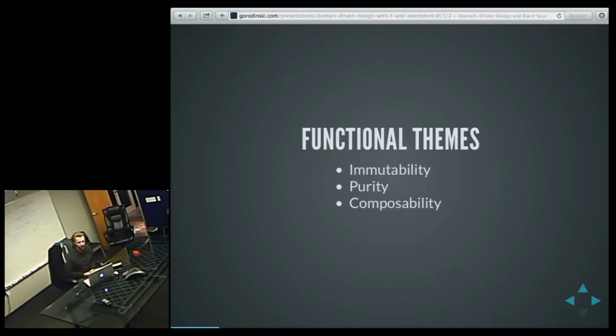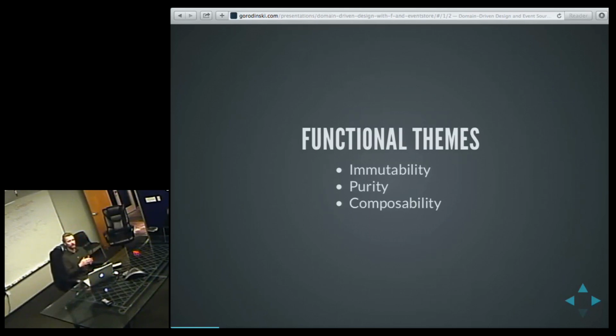In functional programming, there are actually a few core themes, in my opinion, that everything else depends on and emanates from. We're going to see how all of these themes begin to make sense and how they apply in specific cases. So I'm going to walk through an implementation of an event-sourced domain model using C#, and compare that with an F# implementation that implements the exact same domain, but in F# and a functional style.